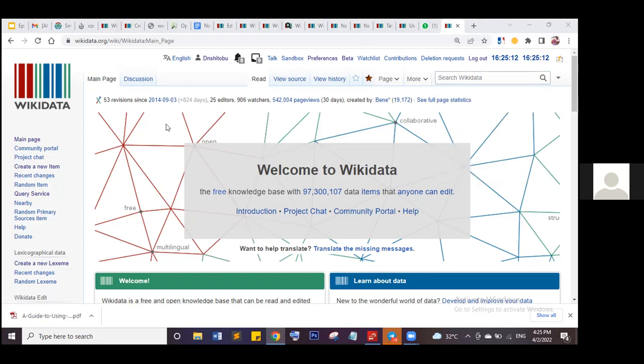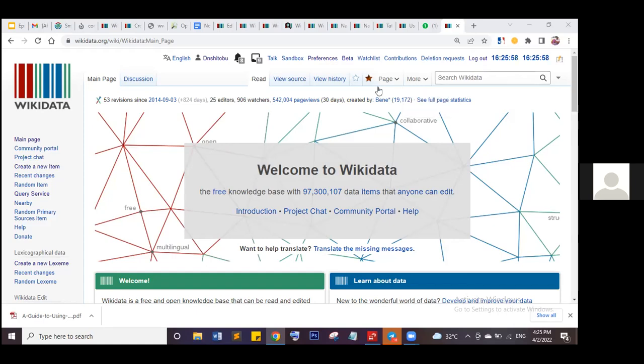Okay, so whilst he types that for us, we come to engage one another. Just like our WhatsApp group platform, this is where editors on Wikidata can come around to share ideas. This is project chat. Maybe you have a project idea you are working on and you want to talk about it. You can come to the project chat. We have create a new item. This is where we come to create a new item, an item that is not existent. For example, what our brother has just typed for us, Rex Asanga. So I'll just copy that.